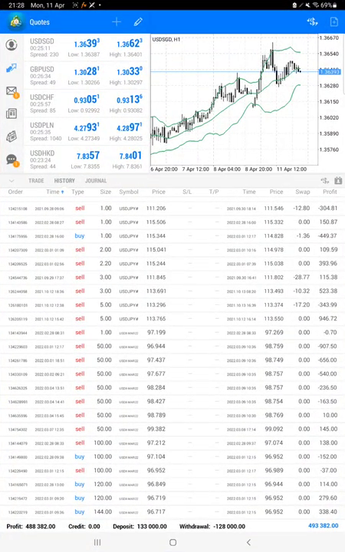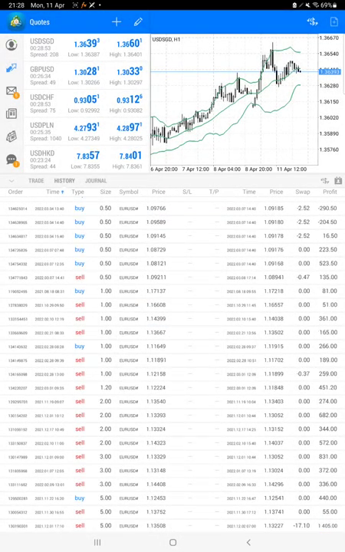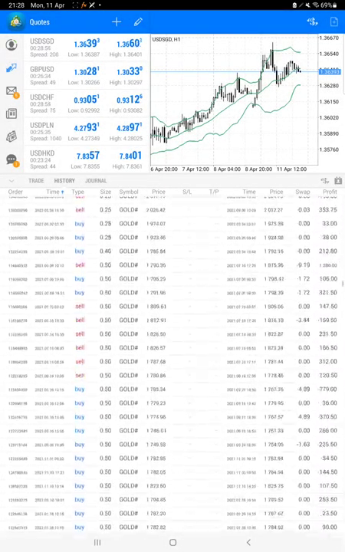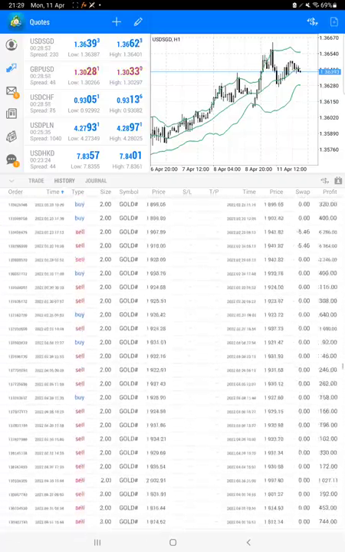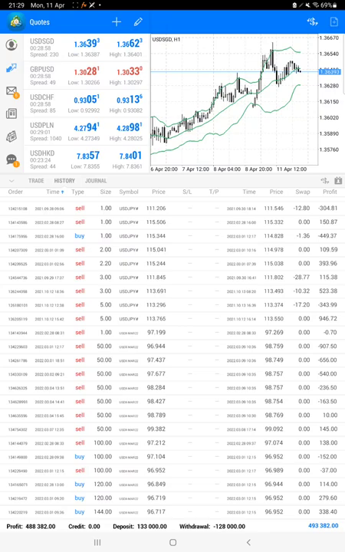And here we have a complete trading account history. We will just select a custom period, so all history will be available. All the trades you can verify with the lot size. And very first and most important thing is the order ID that you can verify with the trading account statement, that this is the same account consistently we are updating.